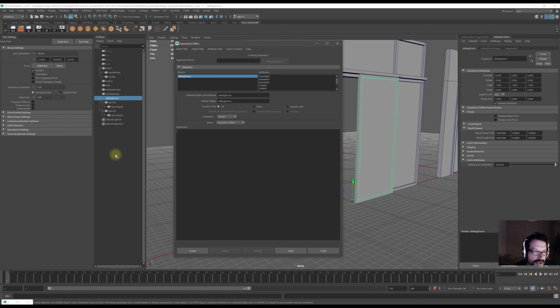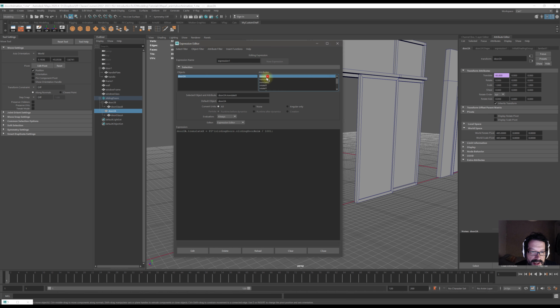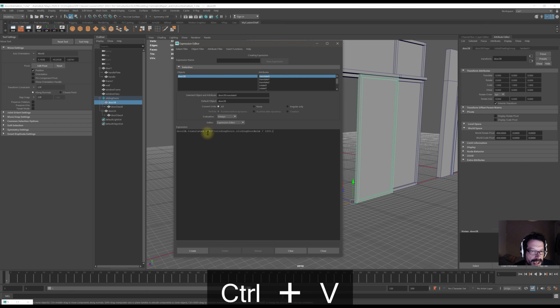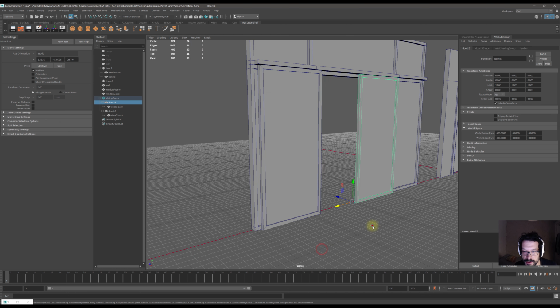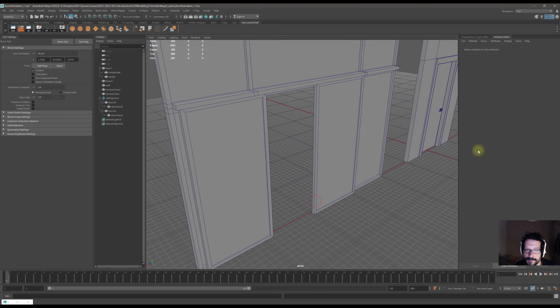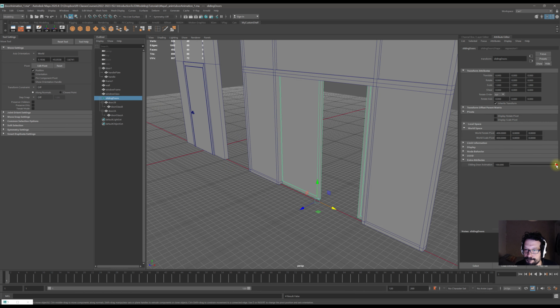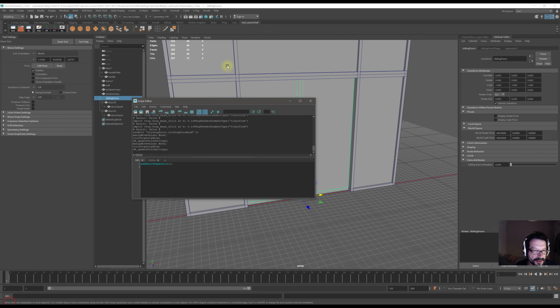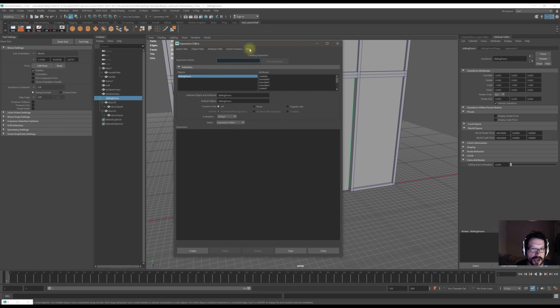And let's go to door to A again to translate X. Let's copy this. Go to door to B, select translate X, and just say minus, because it was in the other direction, right? So create, close. Okay, something has gone wrong. Nice, we have an error. Let's figure out what has gone wrong.